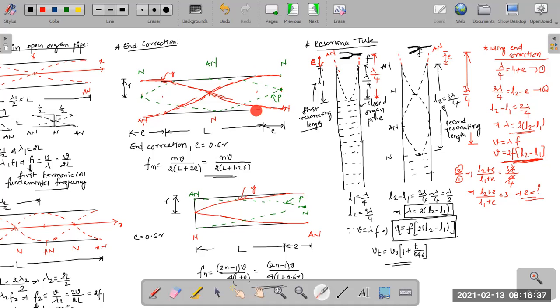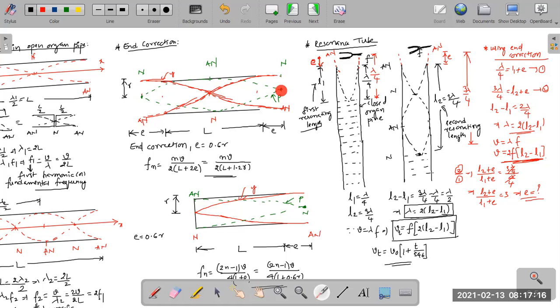But if you try to study this in terms of pressure, we know that wherever there is a displacement antinode, there must be a pressure node. Is that correct? So this pressure must be equal to atmospheric pressure. If it is a pressure node, pressure in the air column must become equal to atmospheric pressure. But because the particles are moving over here, the pressure is not equal to atmospheric pressure at the end itself. It will become equal to atmospheric pressure after a little extra distance.